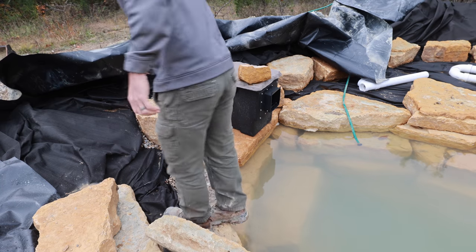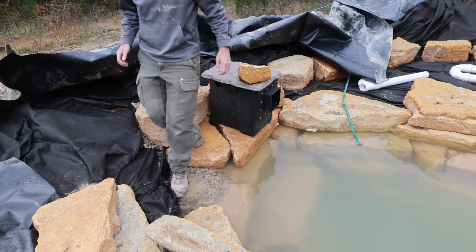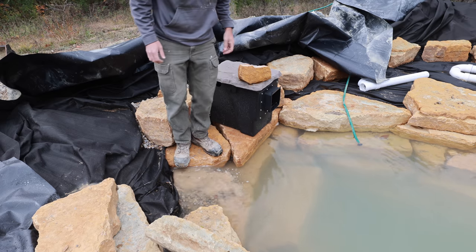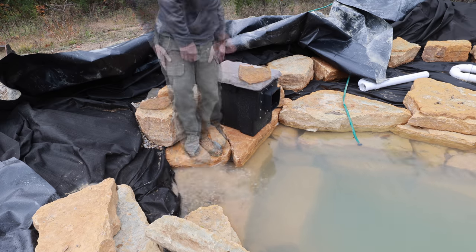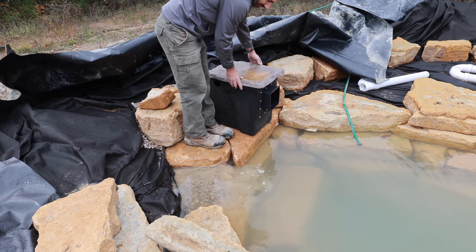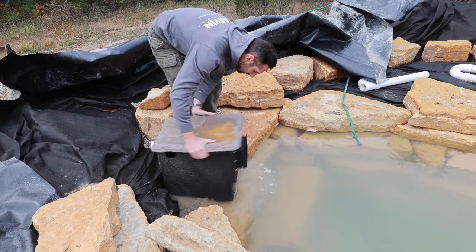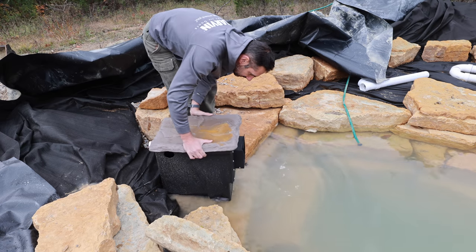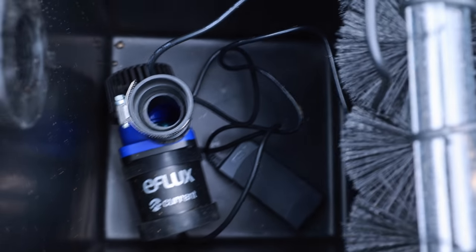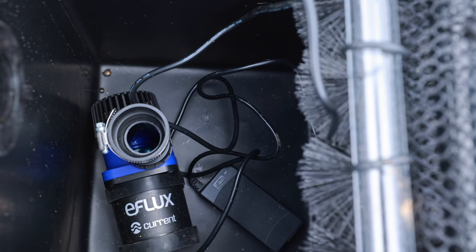So I got a little spot cleared out here, dumped some gravel to kind of help level. Oh, these 57s are dirty. Either that or it's my shoes. So this is the skimmer. Pump is inside it right now, and it's gonna sit about like that. There it is. I will put a link to that as well.